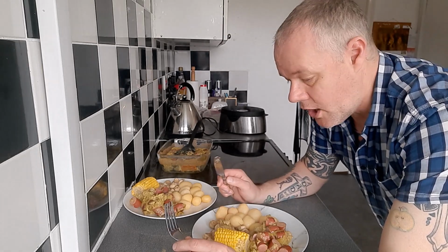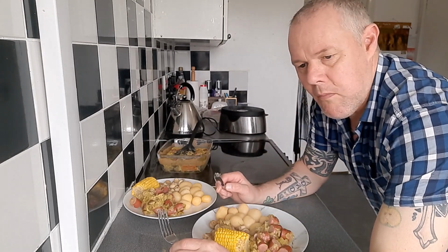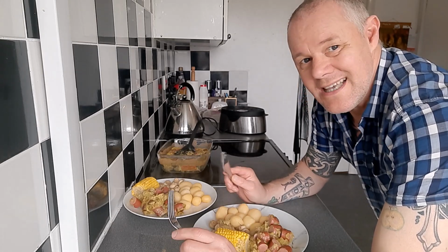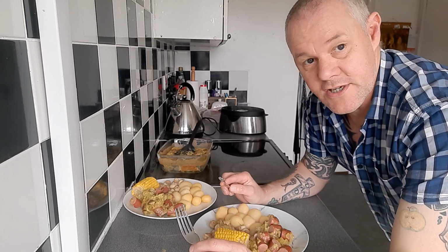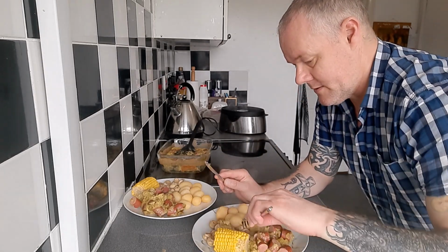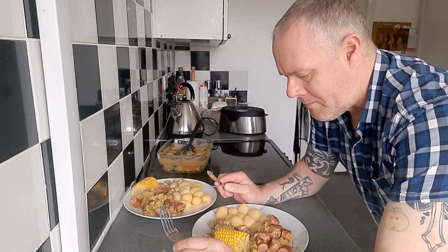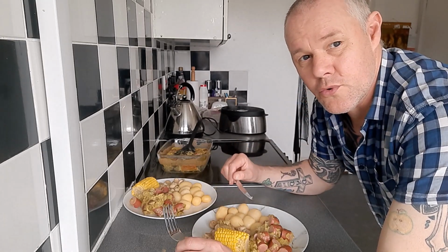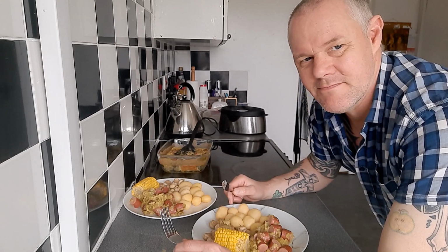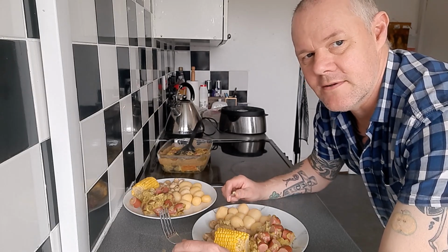As for how well it's done, it tastes fantastic. The chilies and the onions kicking through lovely. Sorry, what should I say? The chilies and the tadpoles kicking in lovely. The frogs. The actual sauna part of it, the Yorkshire pudding, yes, it's not crispy, it's still very squidgy, so back in the oven.